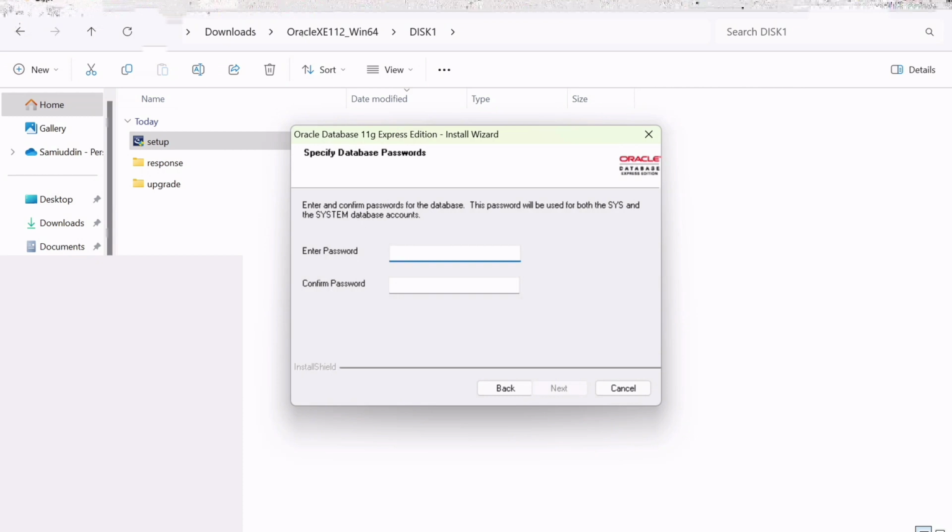So we are using system, or you can use sys also, but use system, that is the super user, and give the password you provided during the installation, and keep everything else the same, like you are working on localhost, the port, and the SID is XE.